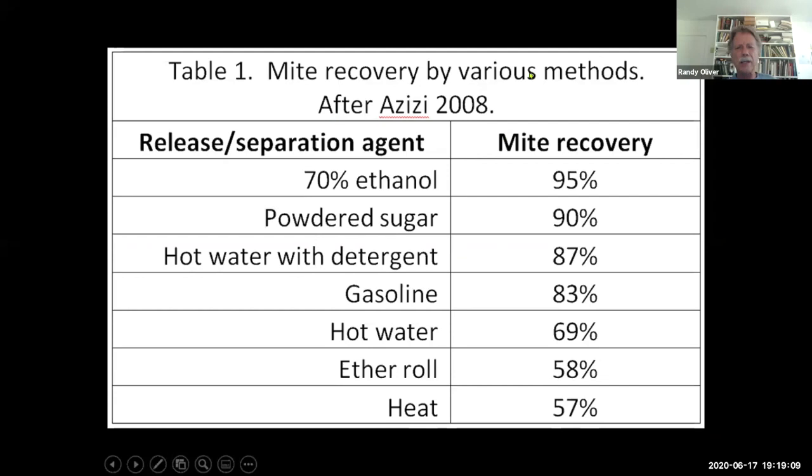So here's an interesting paper from 2008, where the researcher, without a whole lot of details, compared different release or separation agents for getting the mites away from the bees. And he found with a 70% ethanol or alcohol, it works the same with isopropyl, which many people use. This is the standard, scientifically the gold standard. And that's what I've used for quite a few years.